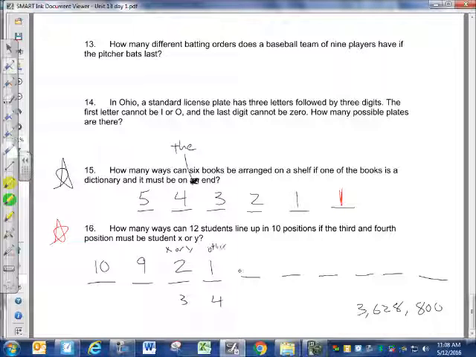Okay. And then how many spots for the fifth? 8. Good. And then it resumes 8, 7, 6, 5, 4, 3, which ends up just being 10 times 9 times 8 times 7, 6, 5, 4, 3, 2, 1. Okay. But it's good that you guys wrote it out like this so that you understand exactly how to do it. Okay. The rest should be good. Okay. Go.